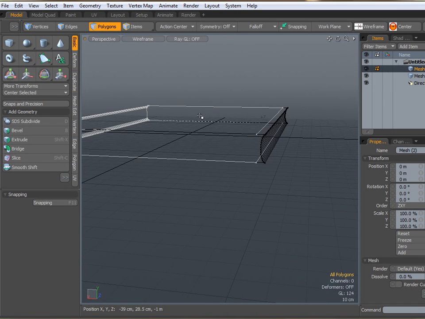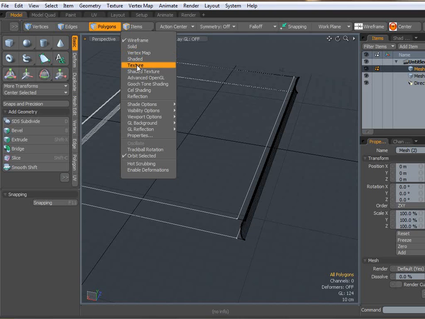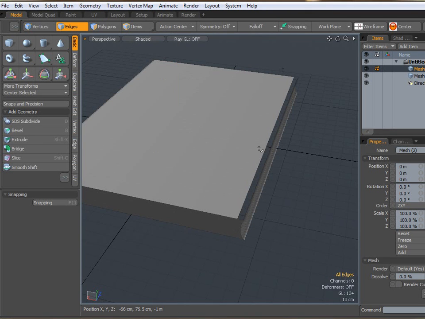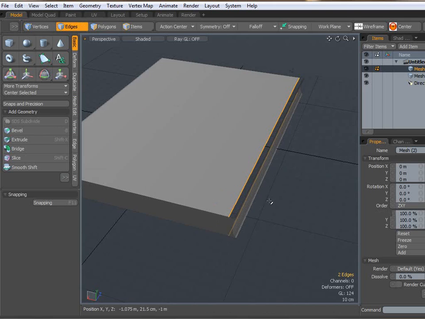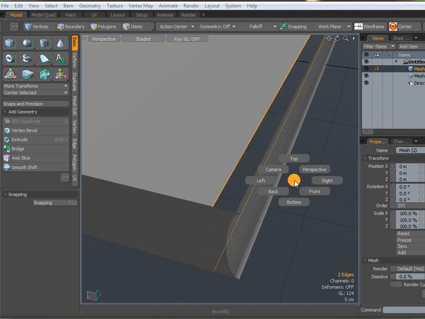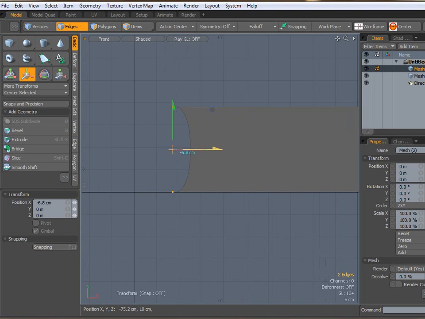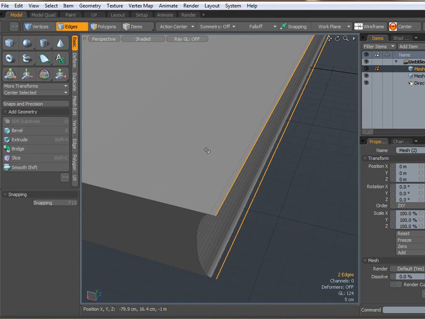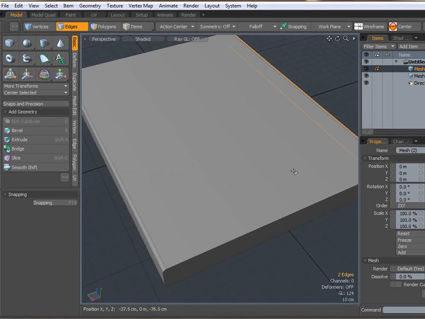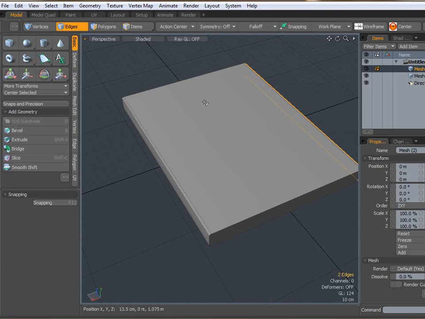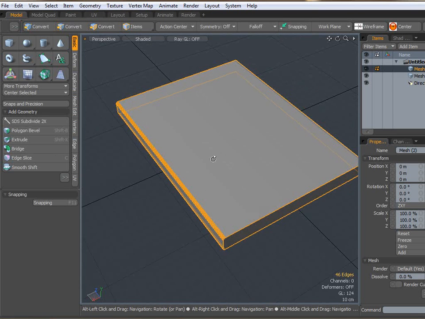Come back to the outside of my book. I guess I can come back to a shaded view and into edge view. I'm going to select these two edges, which are now obviously short. Let's come to a right view. That'll work. W on the keyboard, and I'll just drag this out beyond the edges of this profile here, which are the pages in the book. And with this whole mesh selected, I'm going to hold down Alt, Shift, and A to select all of them.